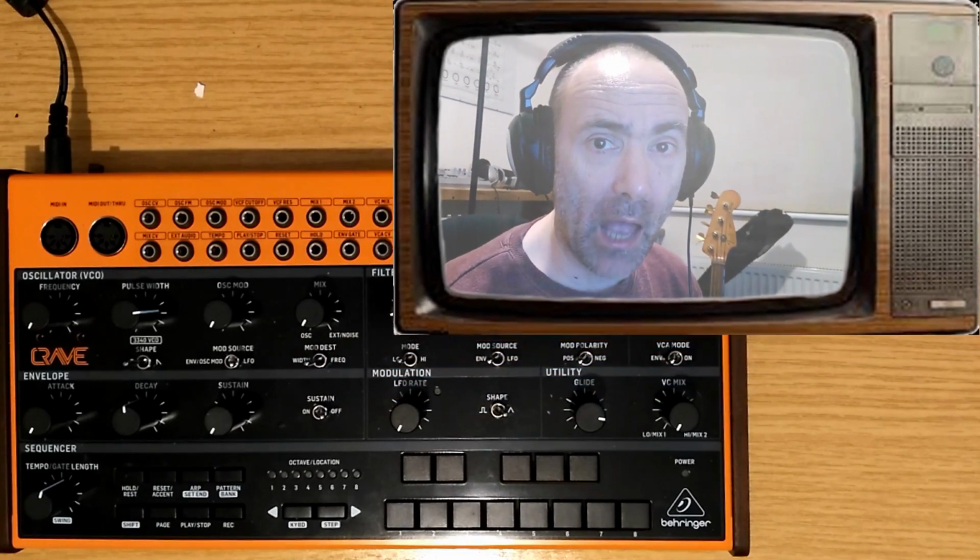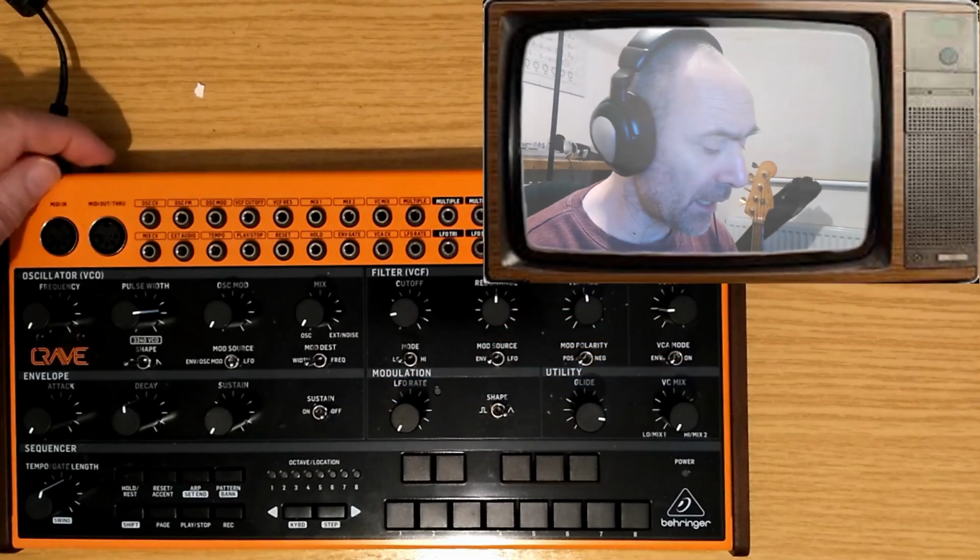So today we are going to have another look at the Crave, and we're going to look at some of the performance aspects of the sequencer on the Crave. It's quite powerful for performance. There are some really quite interesting tricks that you can do to get a bit of variation into any pattern that you've got programmed in there.